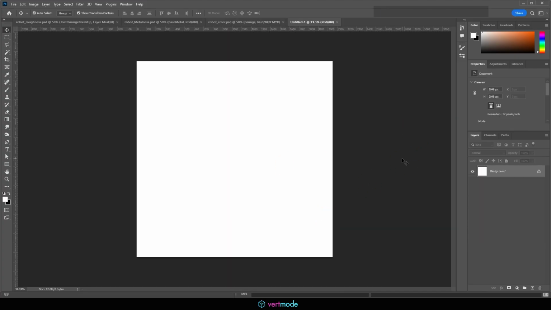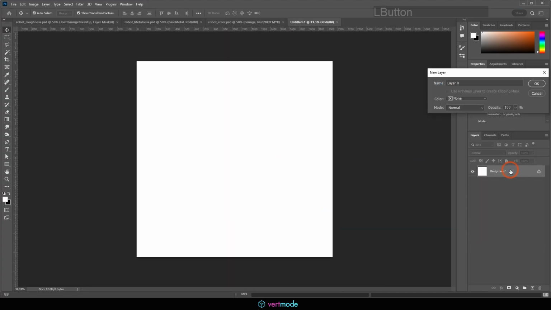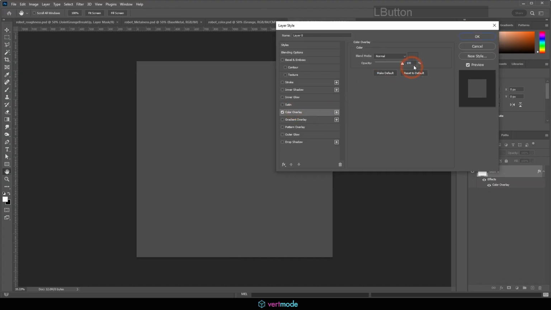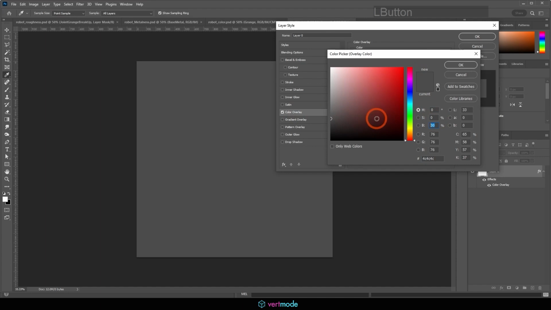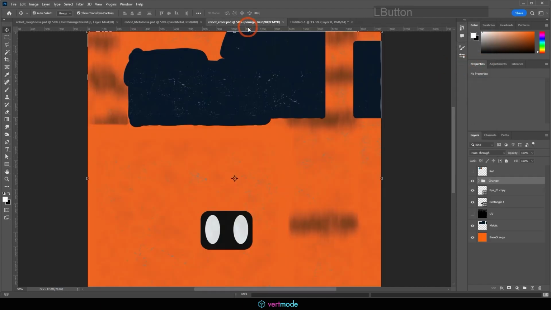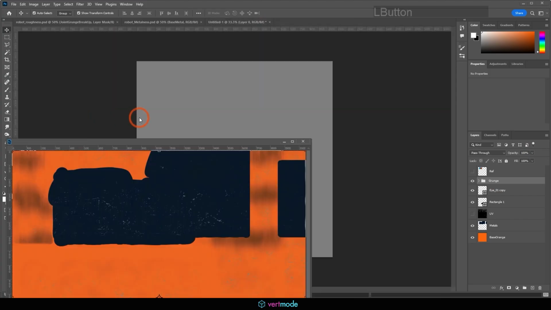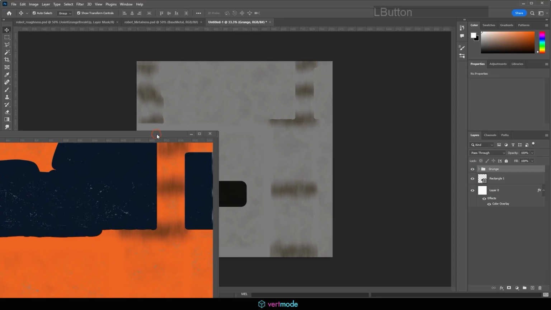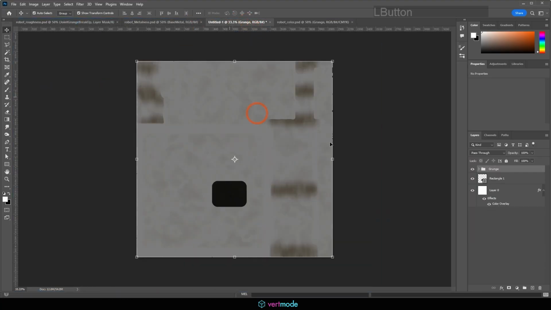And we're going to start with the flat value, which is 50% gray. So I can actually double click this default layer after unlocking it, do a color overlay, and set the brightness here to 50%. And that will give us the flat value. Then I could come into the robot color here and I could drag in what I need. So I'm going to bring in my rectangle for my eyes. So I'm just going to shift drag that in. And I'm going to bring in my grunge. So I'm going to shift drag that in. And that's really the only areas that are going to need any height information.